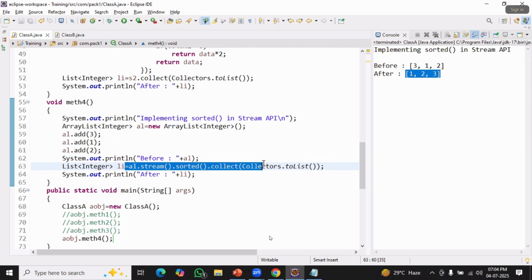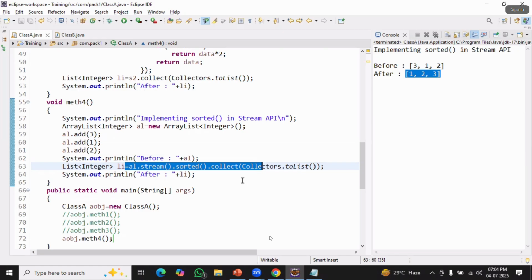Collections dot sort we can use only for list implemented classes. Stream sorting concept we can use for any collection class, but remember, obviously it will be converted into list.